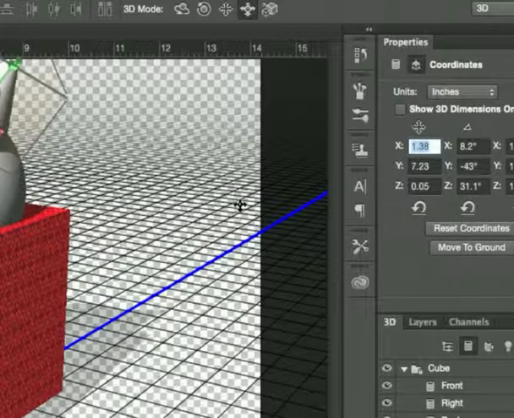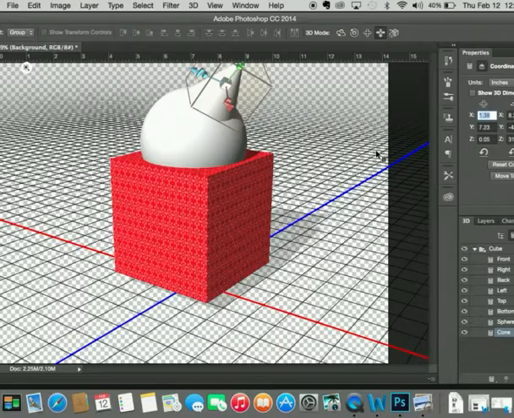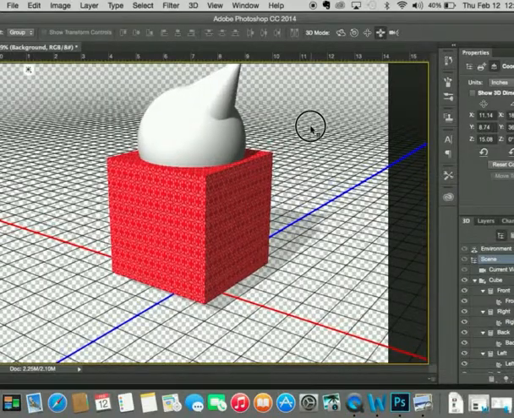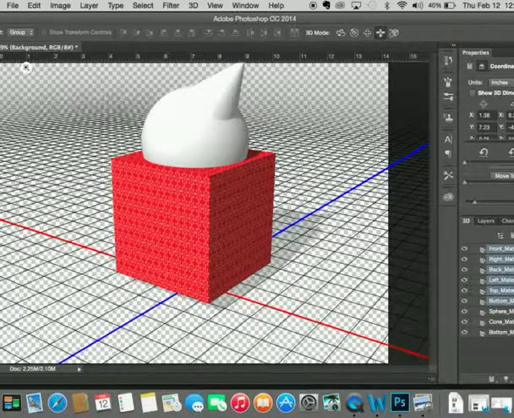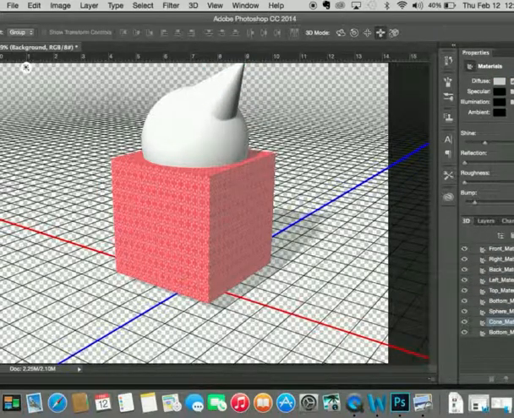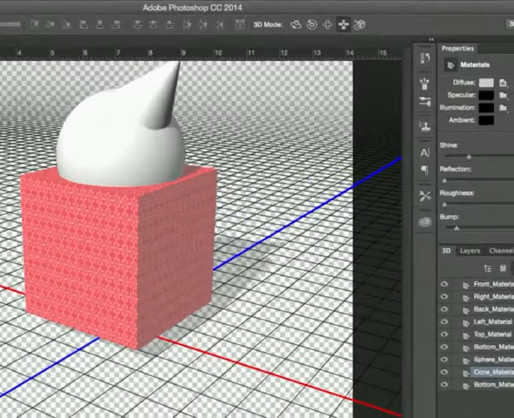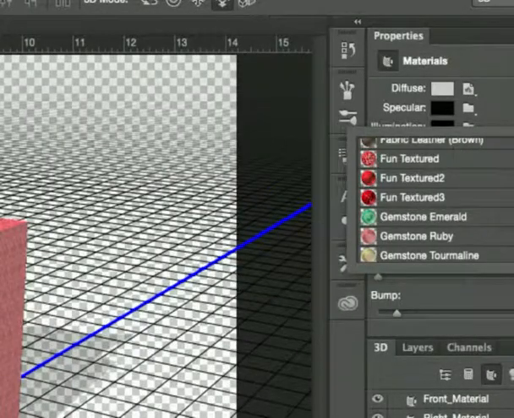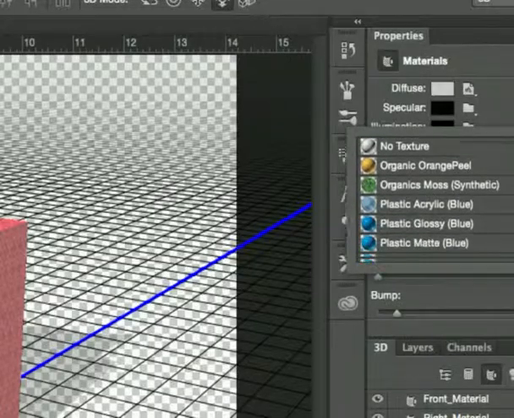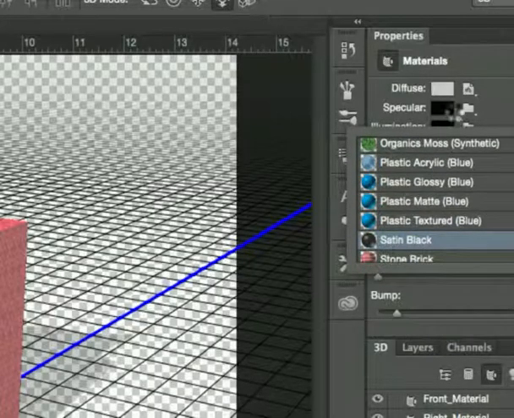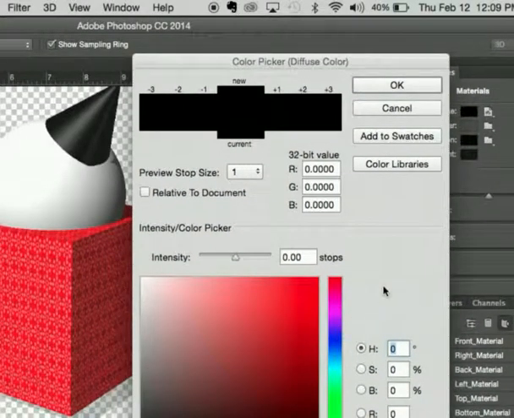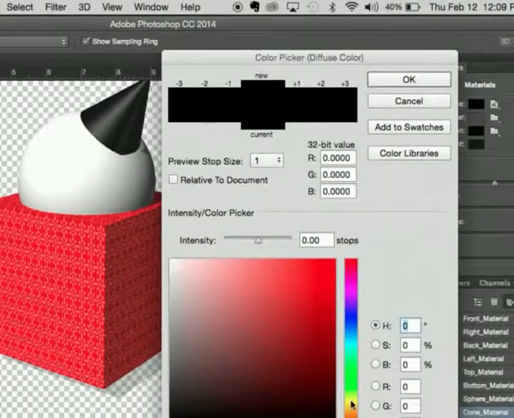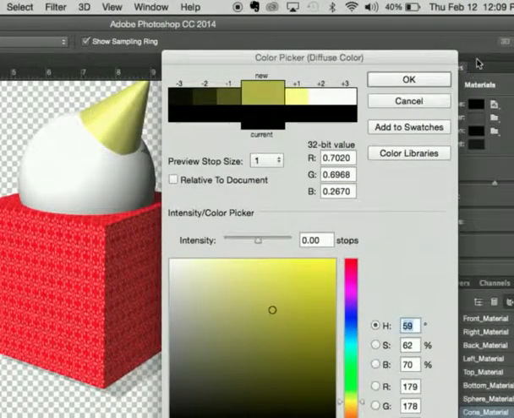And let's zoom out here. And we can see that we have created the cone and it's fit nicely on top of the head. Click on the cone again. Let's filter by materials, cone material, and zoom in on the properties palette. And let's change the cone to, let's see, a black satin material, satin black, and then make it more of a goldish color. That's the color of hat that Jack wears. Down here, the yellows. That should work, and click OK.